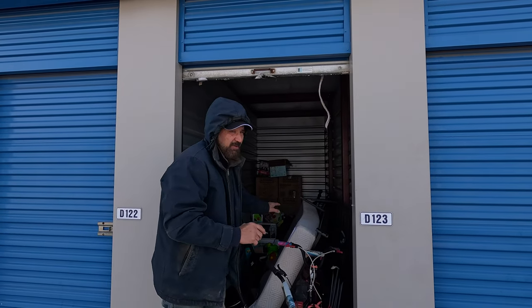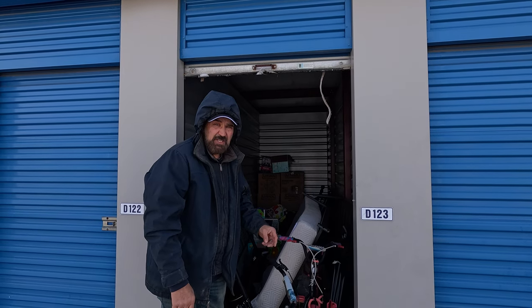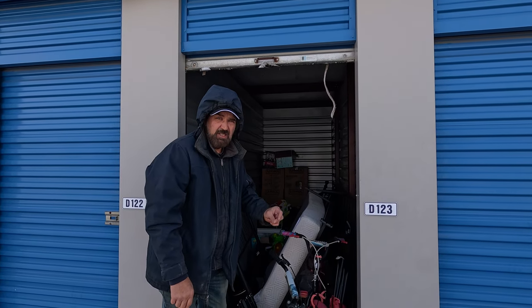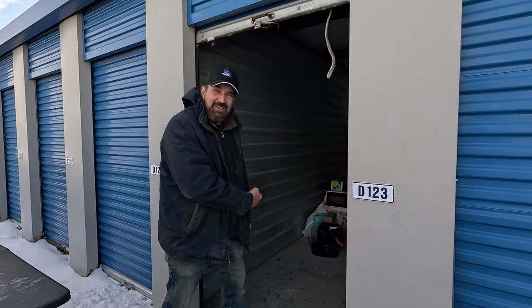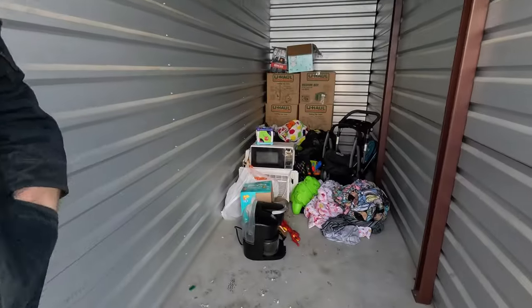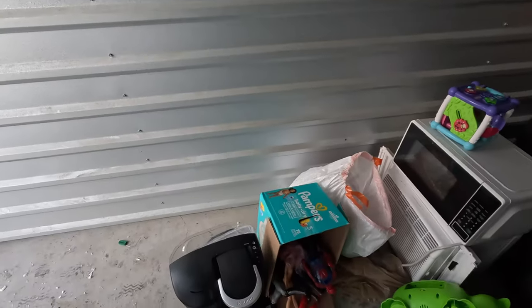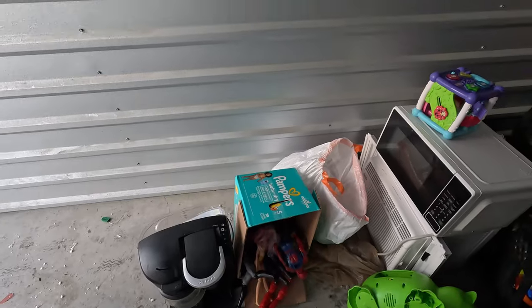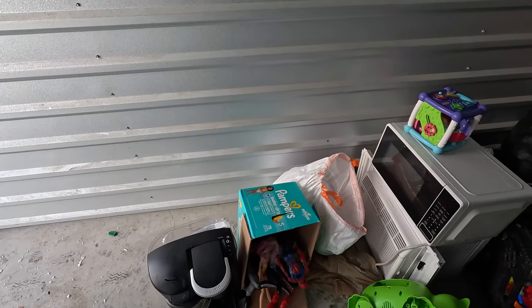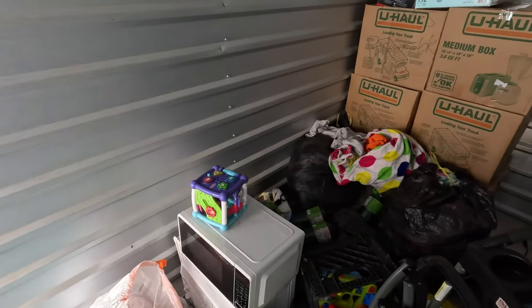We should probably do something about getting these loaded up and then we'll be inside out of the wind. Have you ever seen that where people snap their fingers and it's gone? It worked! We got everything out of the front - the bed frames, they actually did look pretty nice, and we got all the bikes. I think with that little bit of stuff we're already in the profit on this.